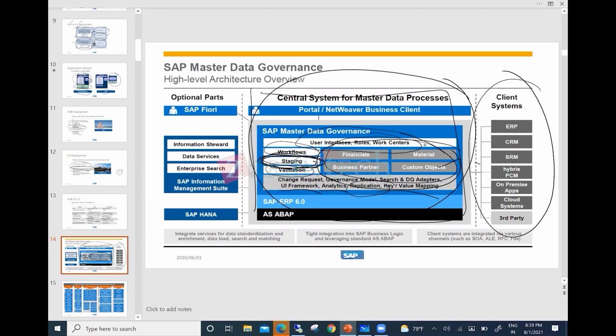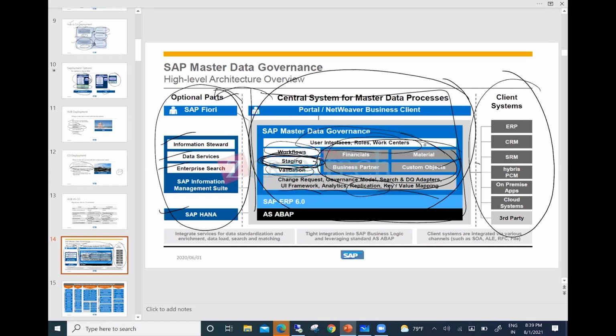On the left hand side, it's an optional part. MDG can talk to Information Steward or Data Services, enterprise search, HANA system. So all these are the add-on optional integrations. Why we need these add-ons, we will talk about later.